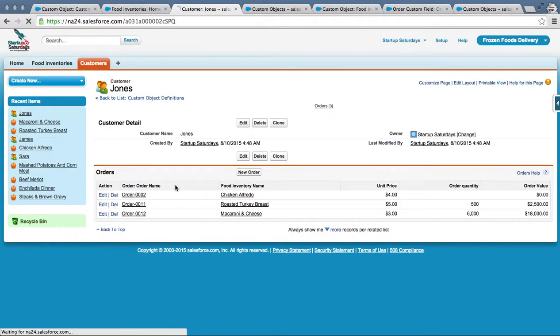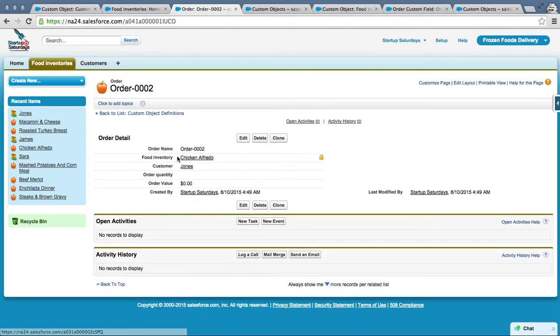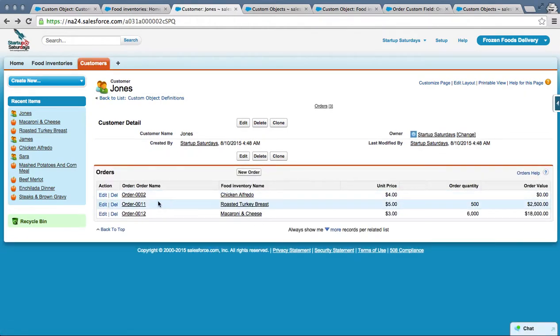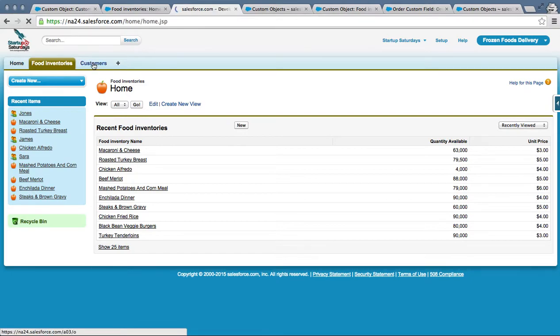So now if you click on your customer tab in your application, and I think this was the customer that we worked on, it shows you, so first you had to click on the order to get more detailed value, but now you can just have a snapshot of the order number, the inventory name, the unit price, quantity ordered, and total order value. So we are making good progress in our application.